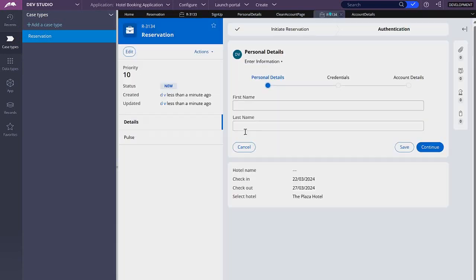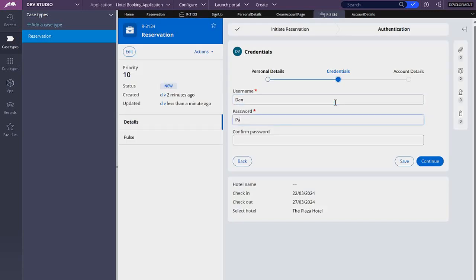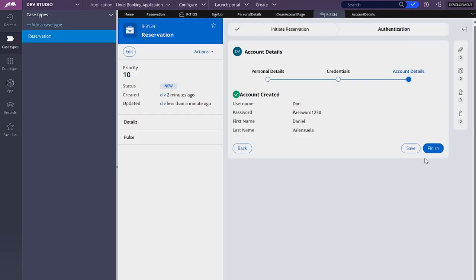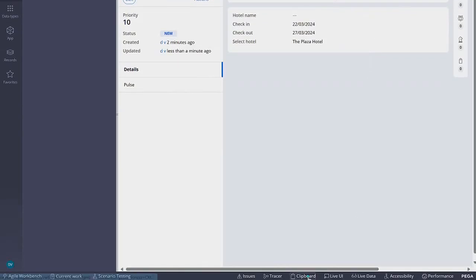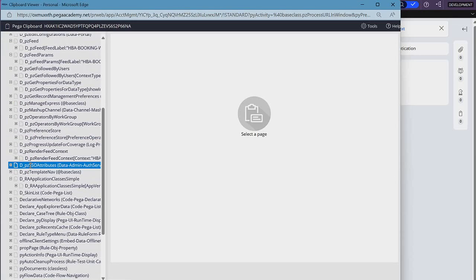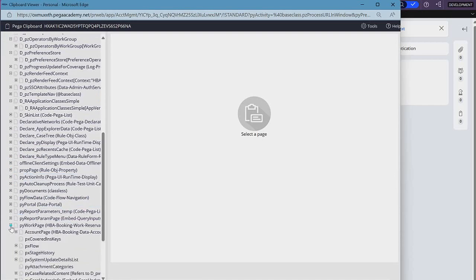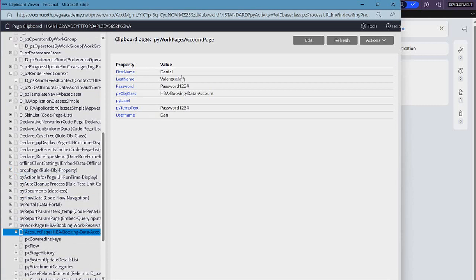So before I apply the changes, let me give you an example. Okay, we have our information here for our account page. If I finish this flow and open the clipboard, go to the PY work page and the account page, you will see that we have the information of our account page.